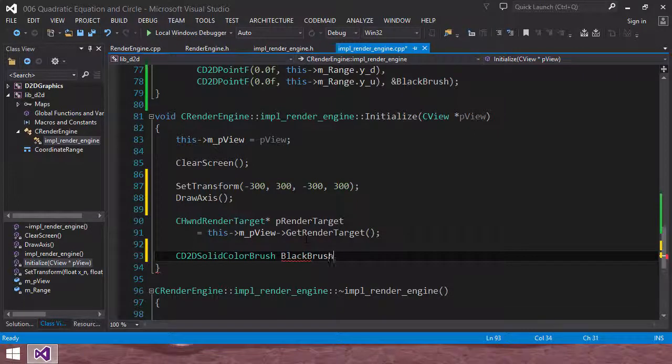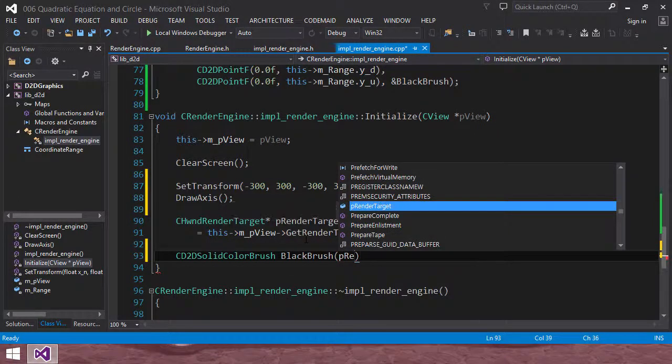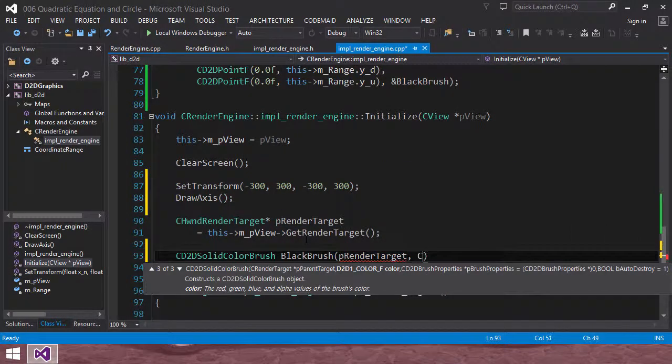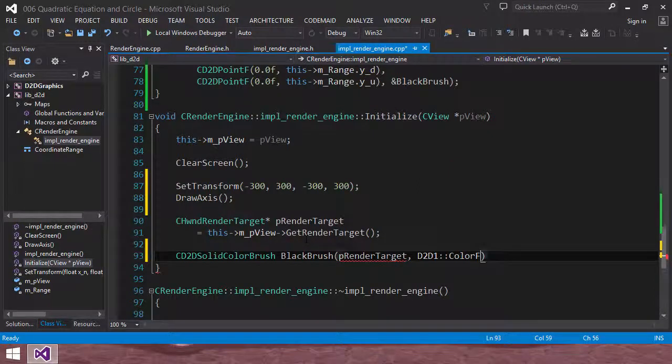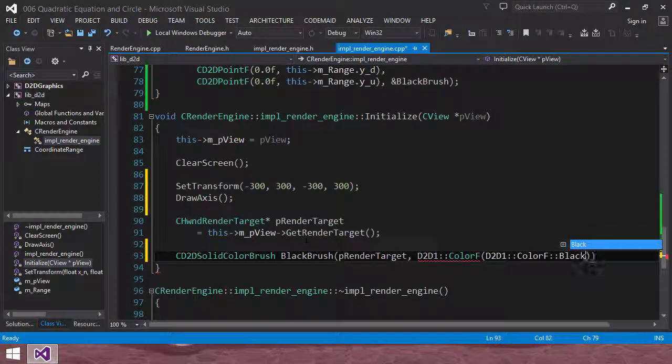Black brush, pRenderTarget, D2D1 color, black.